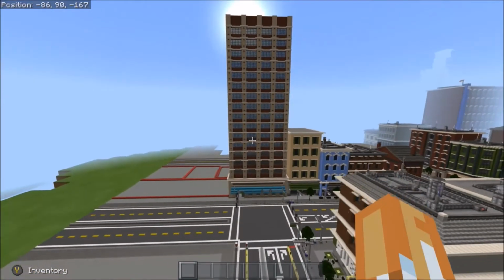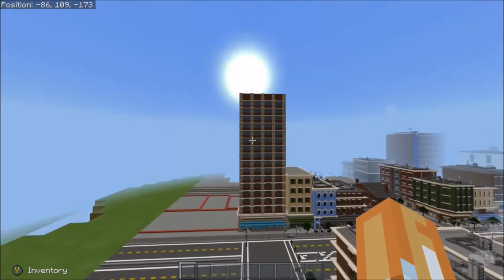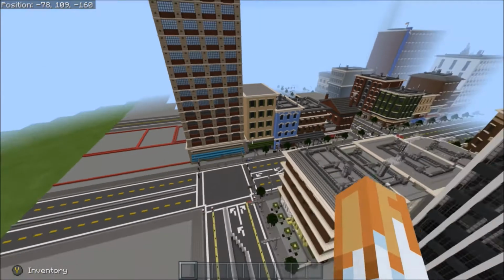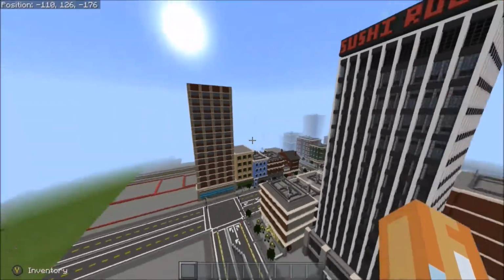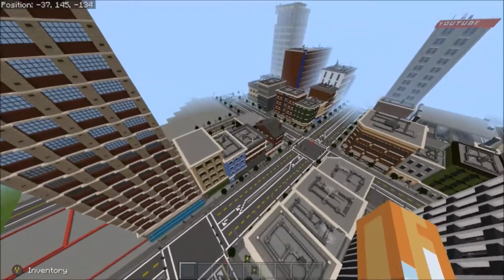this is a nice skyscraper, based off of just a building that had 3 pillars, and it had long windows, but I wanted to do more, so I made it into this, and it looks pretty nice. I don't really know what it's going to be yet, but I'll have to finish it around and get it filled in, and then we'll figure out what we want to name it and such. But yeah, guys, that's about it for the tour.